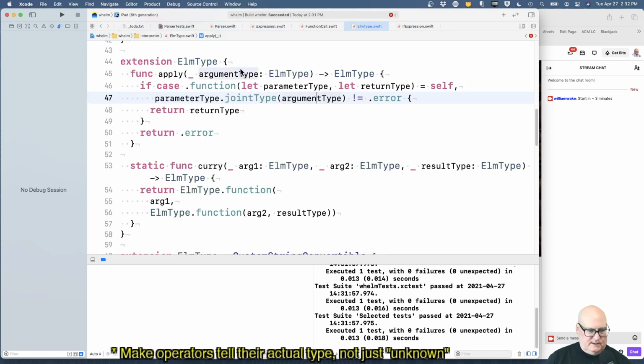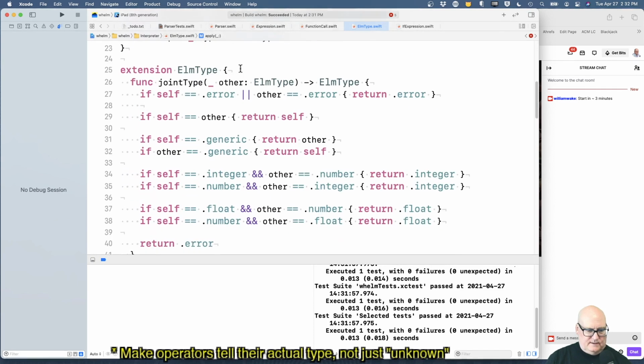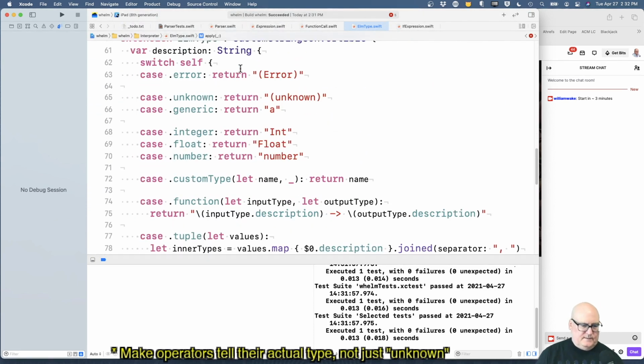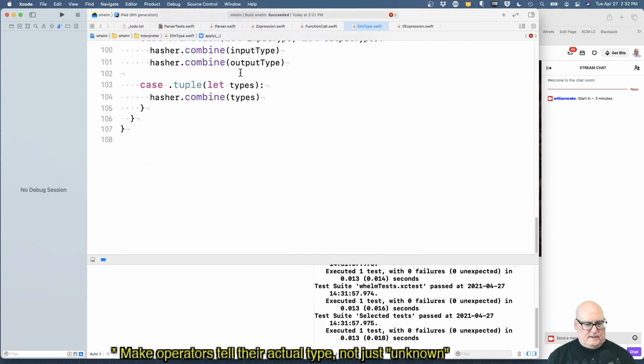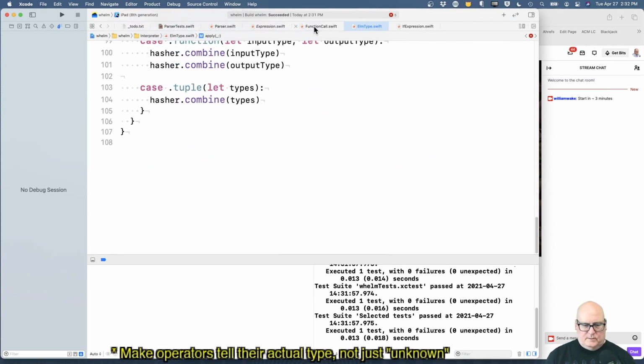Let's see, is it in here? Where do we put that? Primitive functions.